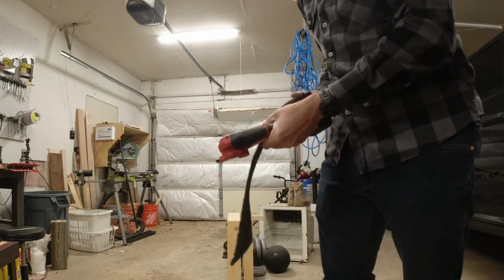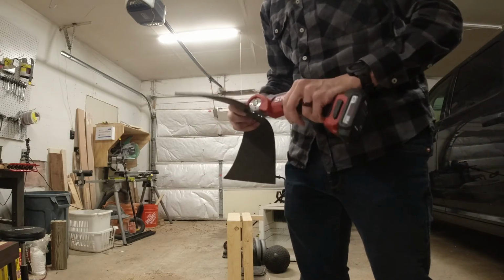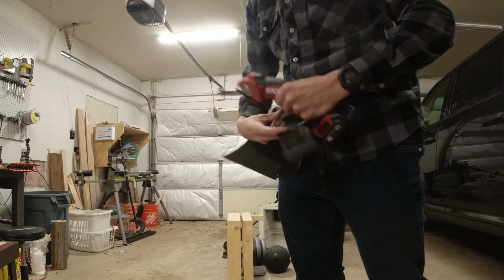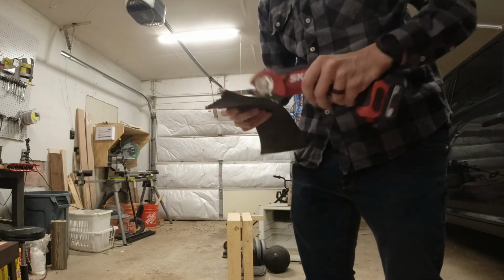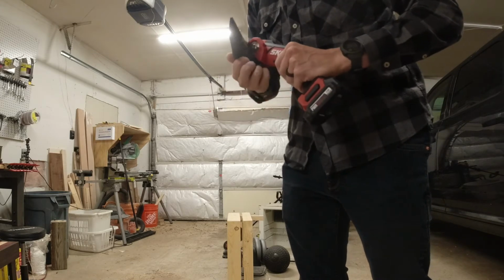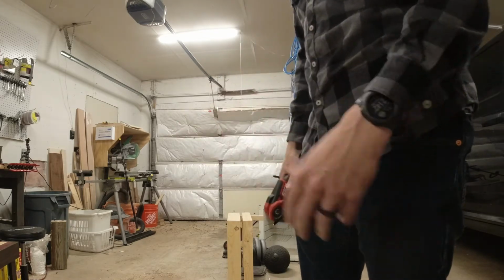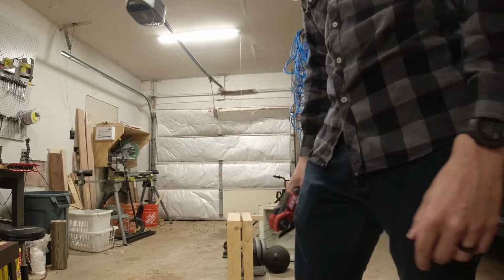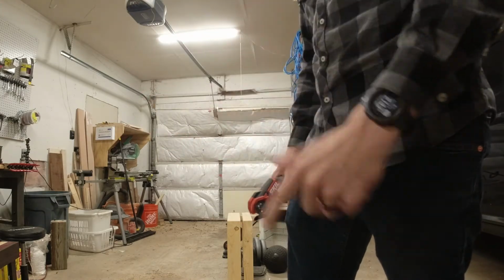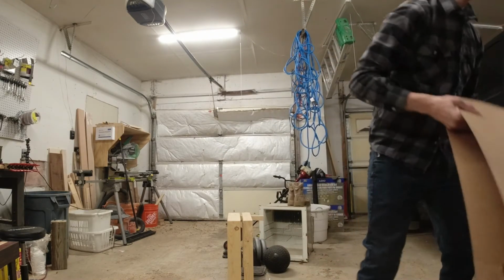Doesn't do too bad. Getting it started is kind of a pain in the butt that I've noticed, even with cardboard. But once you get it started, it seems to cut pretty well. So it cuts the rubber no problem, which is nice if you want to get rid of, like I said, an old floor mat like that, or if you're using that to cut out a piece for a specific area. Not so bad. So we'll move on to the cardboard box here.